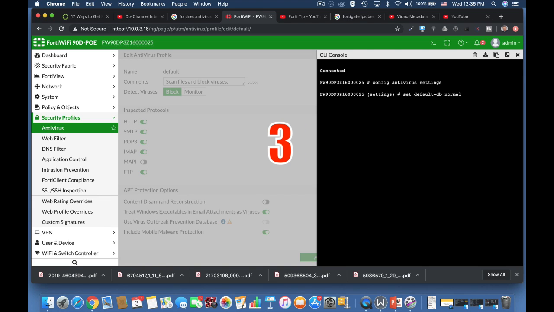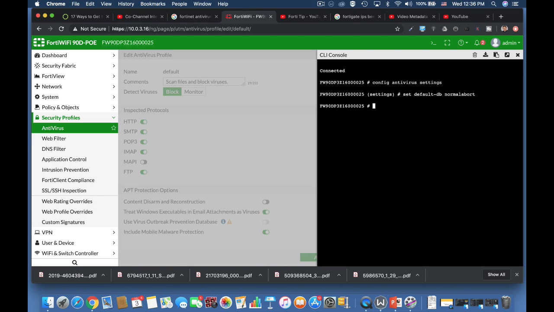Our third tip is use grayware and heuristics. Now, when you scan using antivirus, the first step is to look for known signatures. The second step is to look for grayware. Grayware is not by definition a malware. It is an unsolicited program that usually downloads to your computer without you ever knowing about it. A good example is an adware.